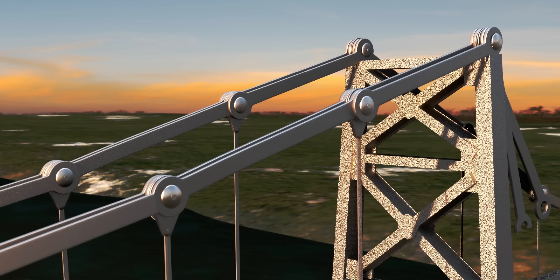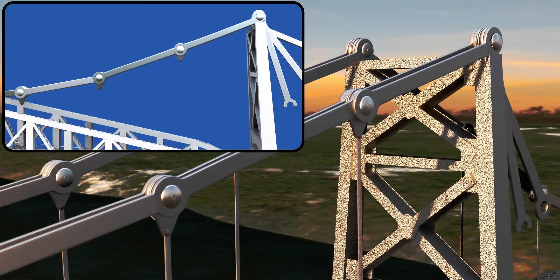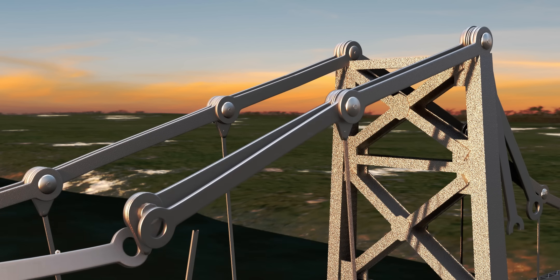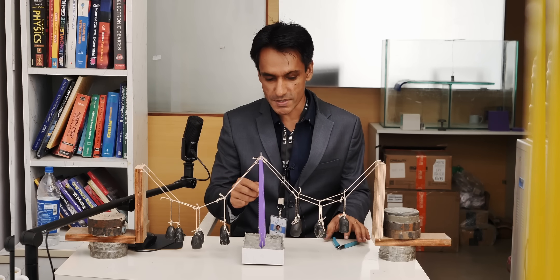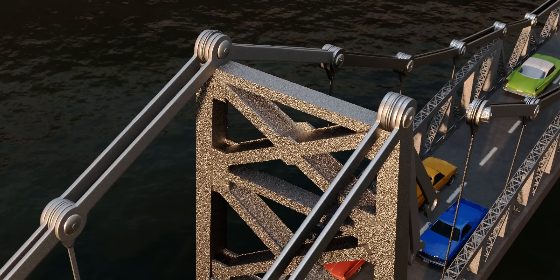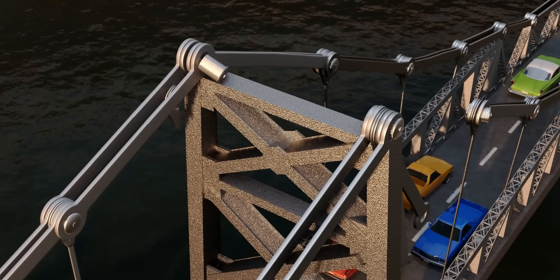The effect of this motion on the I-Bar chain was significant. If there had been no hangers, the I-Bar sections could have reduced their angles to accommodate the tower's motion. However, angle reduction beyond a certain point wasn't possible because each chain element was connected to the road deck via hanger bars. After a limit, the tension in the hangers and chain exceeded safe levels, leading to failure. The other half of the tower also moved forward, which was enough to break the other I-Bar chain as well.